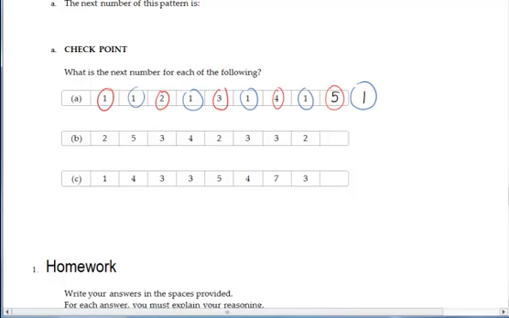Now before I sign off, I do want to make a note. What we've dealt with so far are patterns that are made up of two smaller ones. This may not always be the case. You could sometimes come across interweaved patterns that are made up of 3 smaller ones, or even 4 smaller ones. The only way you'll know is to check whether there is a rule that seems to be followed here. So this one, 1 2 3 4, that is a pattern. That would verify for you that's one smaller one, and this one is another pattern. As long as it follows a rule, you know that you're on the right track.